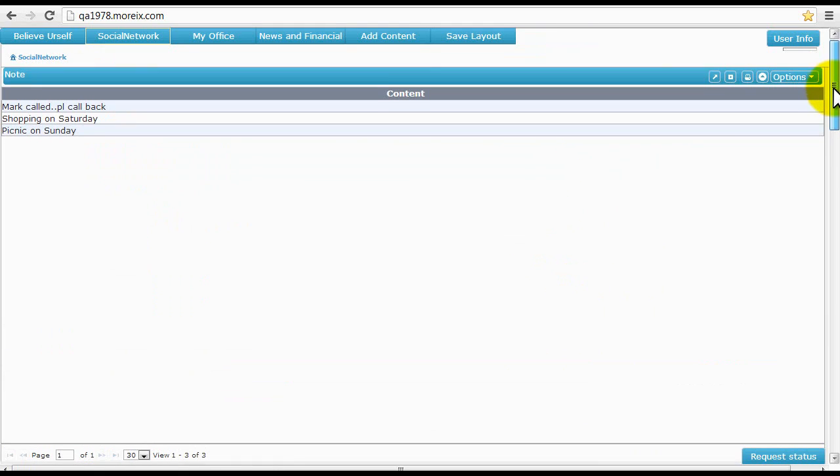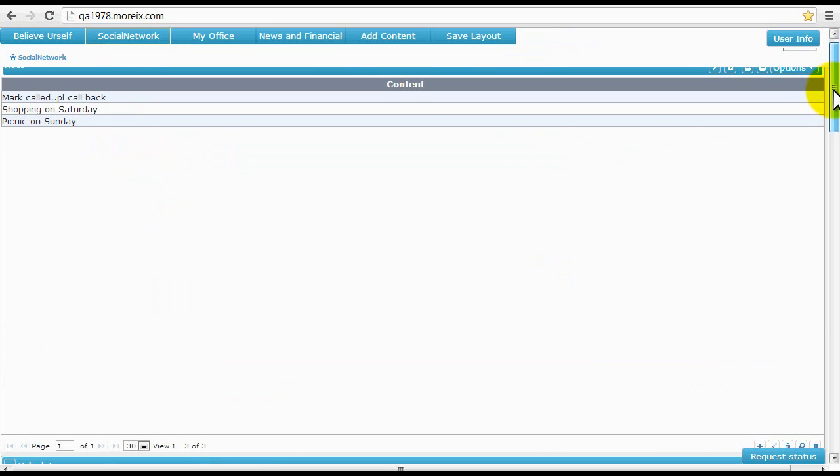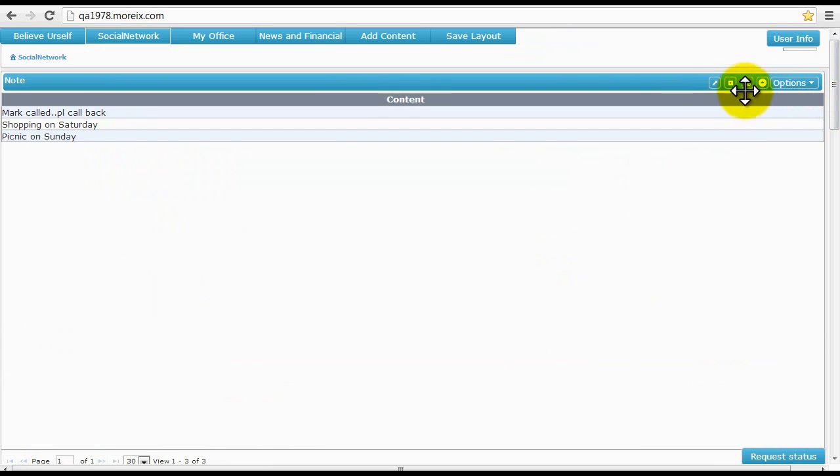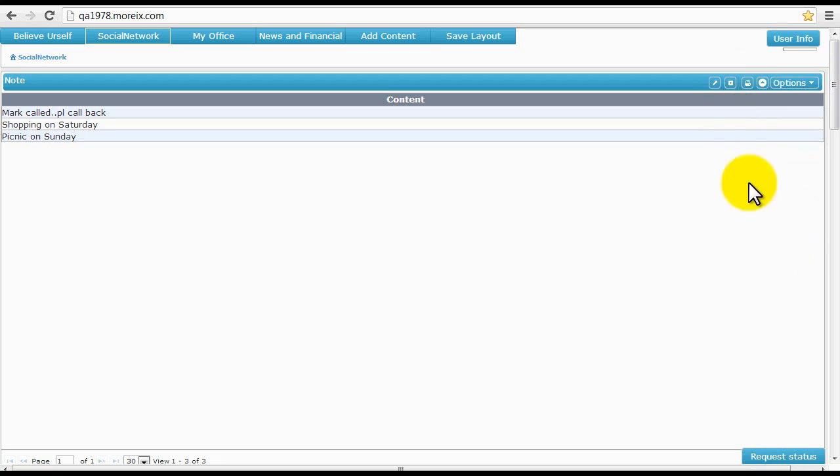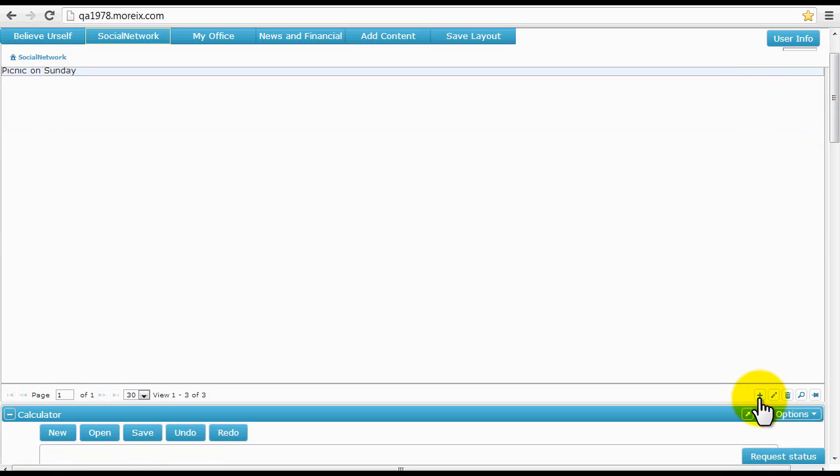We have already added some of these widgets, so let's close all the dialogs to see the widgets on the main page. Here we have added the Notes widget. This is a great utility where users can add, edit, or save notes. To add a note, click on the Add button, write the content, and we can easily save it into our list.